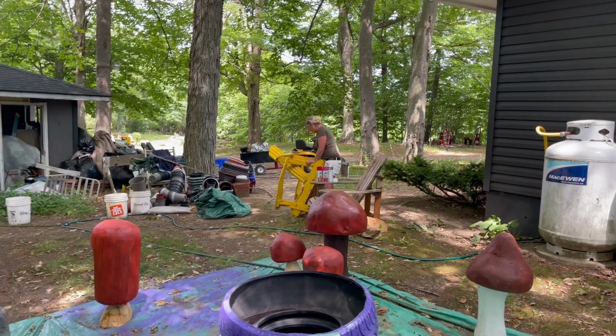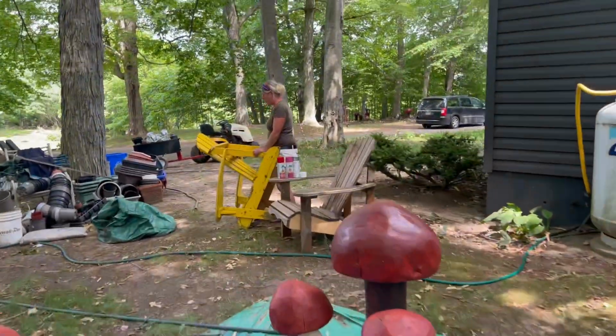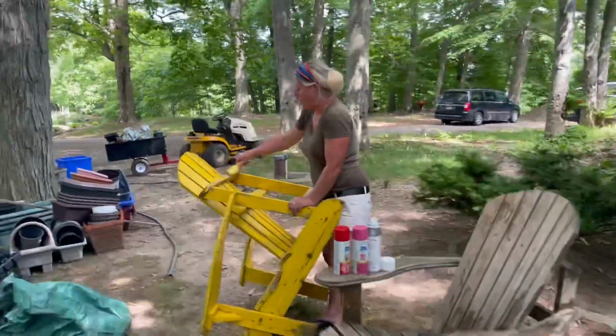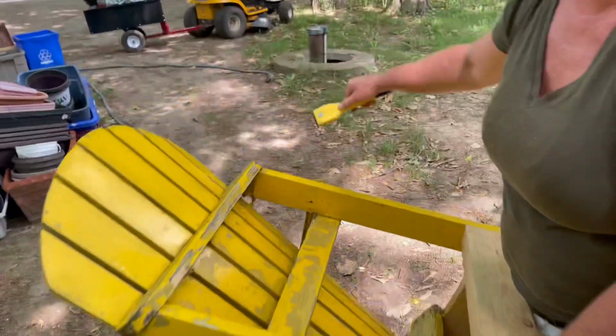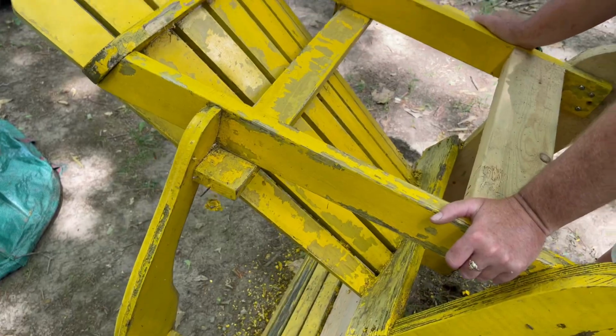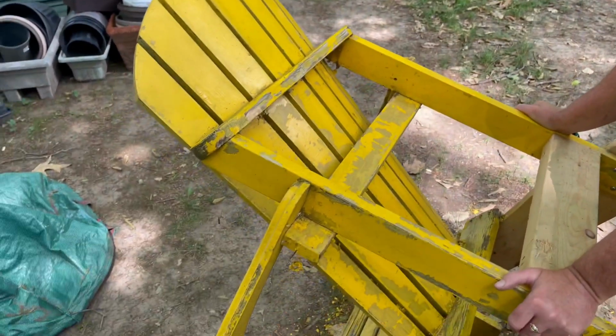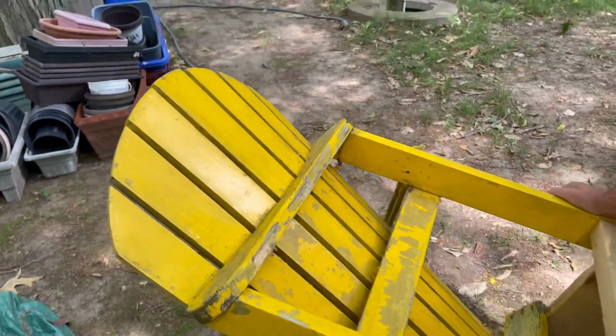Nellie looks like she's, what are you doing? Scraping as much of the old flaky paint off of this chair as I can so I can repaint it. And what color is this gonna be? Yellow. We're not gonna shake it up. We're keeping it the same. We like what we got.